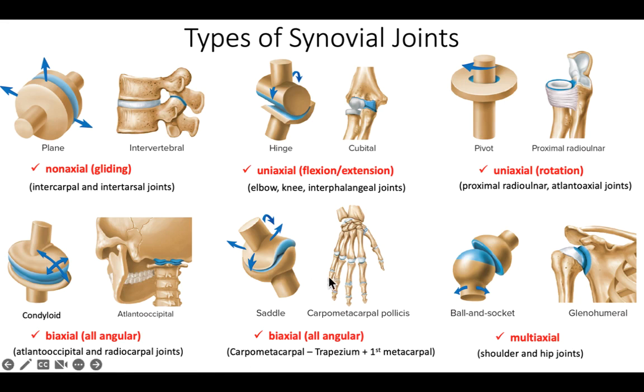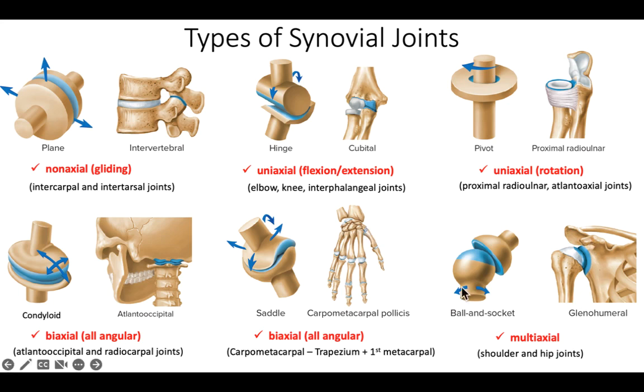Saddle joints, I want you to know one of them. Saddle joint, one bone forms kind of a saddle shape. These do a lot of the same things as a condyloid. They allow almost all the motion a ball and socket does except rotation. And the example here is found right here. So that joint is between your first metacarpal and the trapezium, which is this carpal right here. So that's kind of the most famous saddle joint in the body. There's a few other ones, but that's the one I would like you to know.